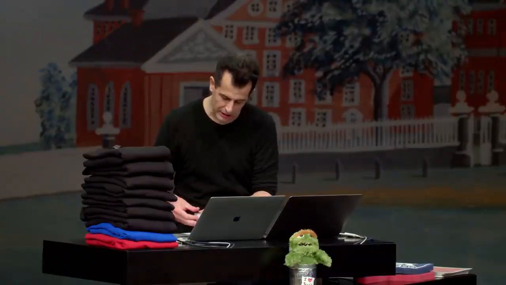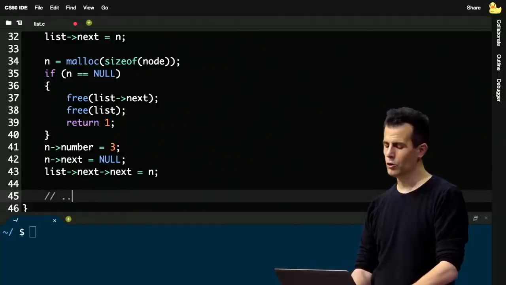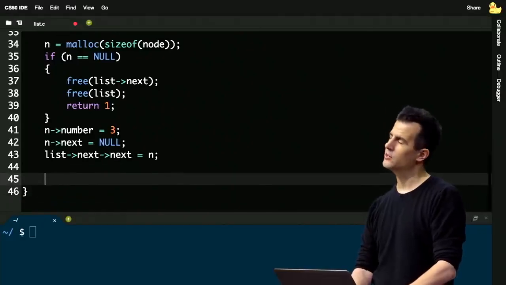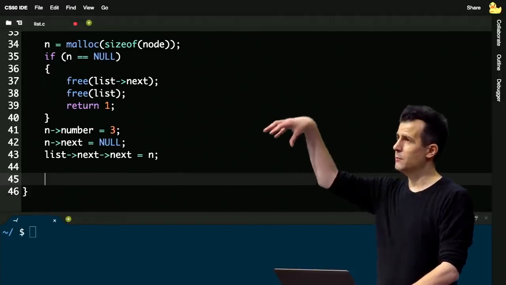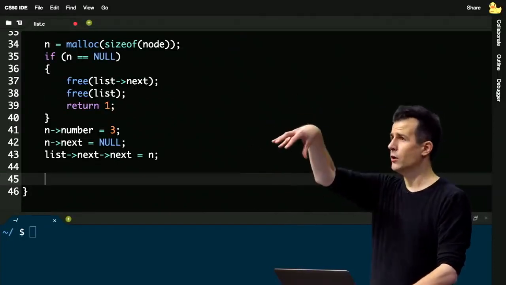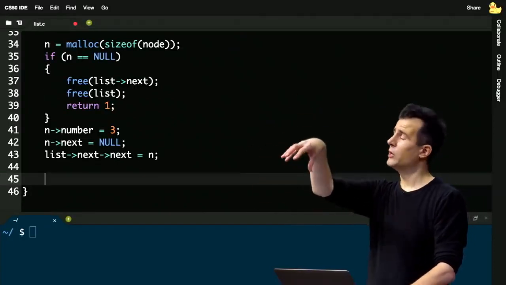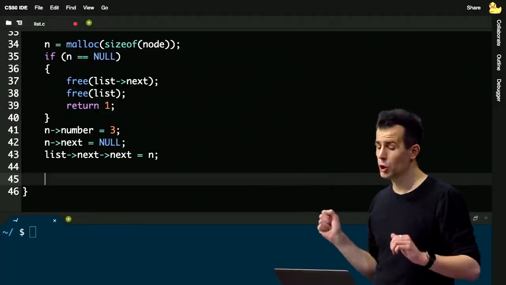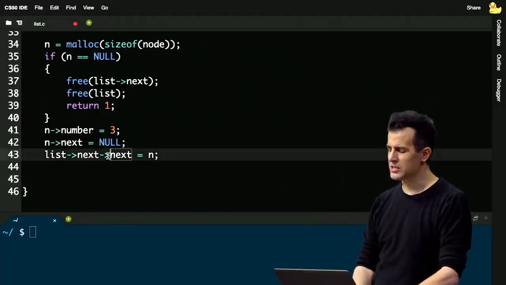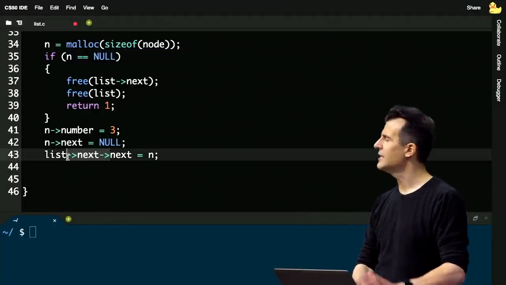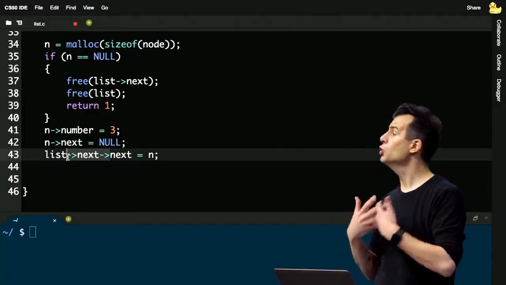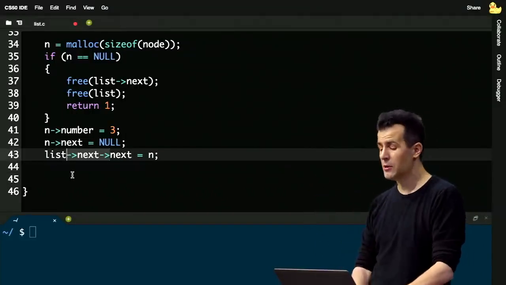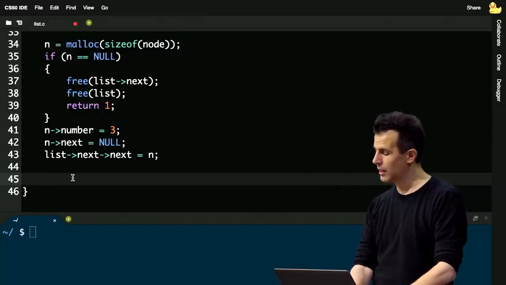The loop is going to look a little different from before in this case. But it turns out we can use for loops pretty powerfully here too. At this point in the story, my list pointer is pointing at the 1 node, which is pointing at the 2 node, which is pointing at the 3 node. And again, as someone observed earlier, it's not common to use this double arrow notation in this case. I bet I could actually use a loop to iterate over these things one at a time. And we can see this here when it's time to print.